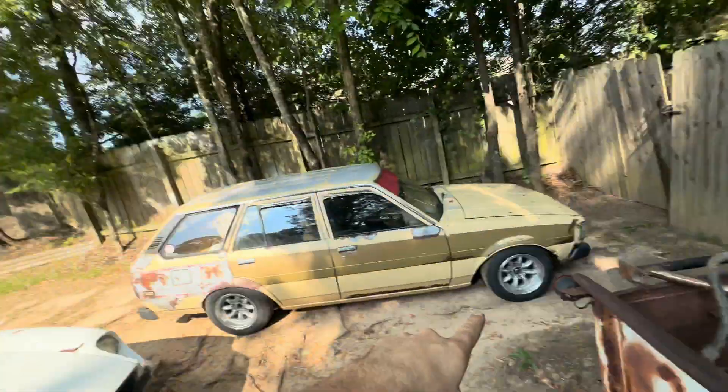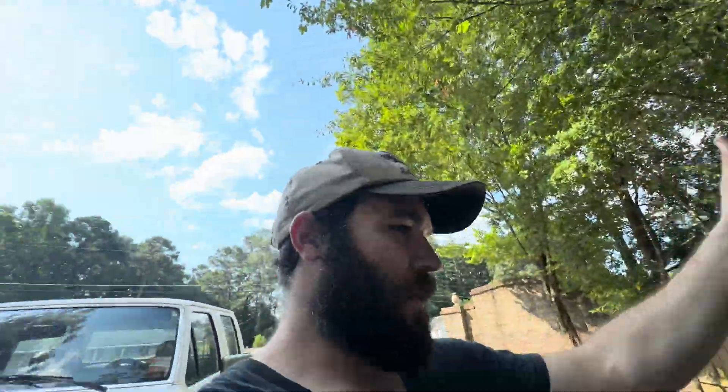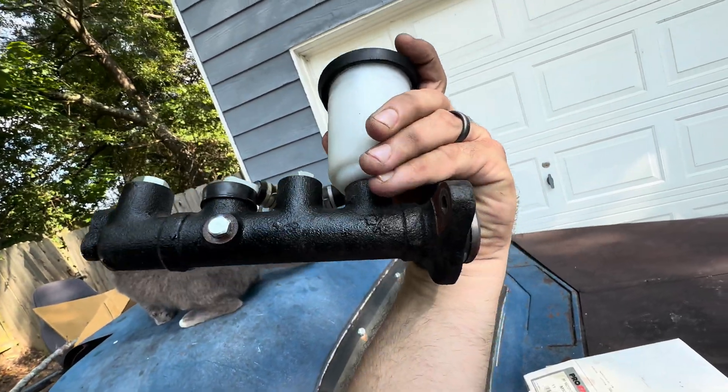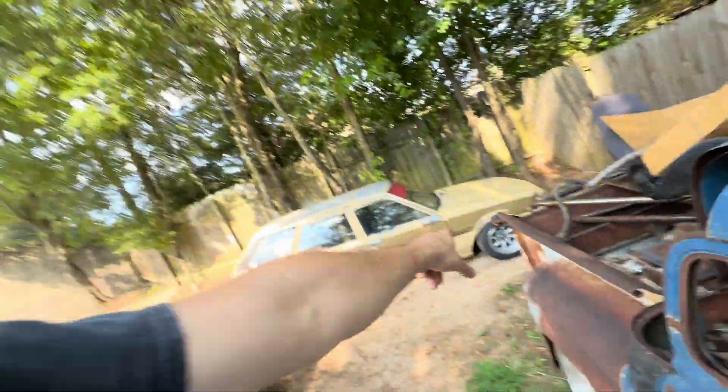This car has GTS AE86 front calipers, which are probably similar to the stock brakes for one of these cars. But we have a brake upgrade in the front, brake upgrade in the rear, and a stock master cylinder. The master cylinder was actually a new unit, not even that old — 13/16" Sport is what they ran on the TE72. Adequate, but more pedal travel than I wanted.